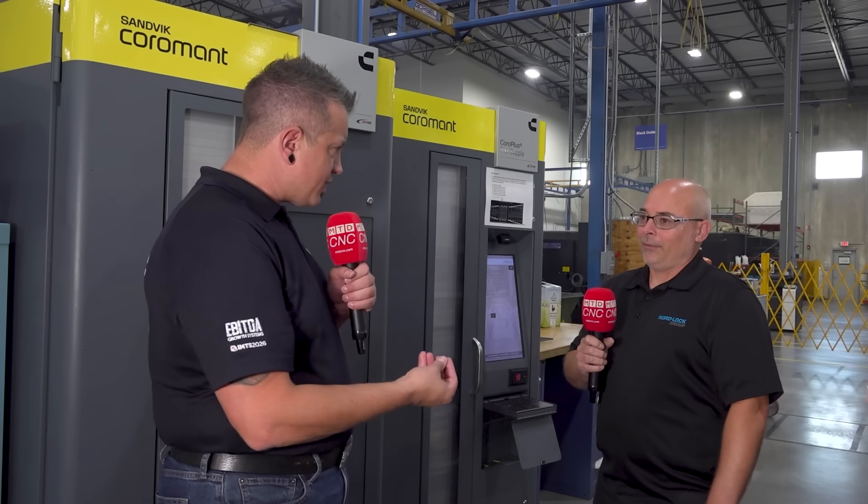Are you using the data and cost allocation system right now? We're using a good bit of it. The cost allocation, not so much, but I look at it for a resource group — for each area in the shop I can see how much tooling we're using. It helps me determine if I'm using a lot of tooling in an area, I might go up there and give them a little more training, trying to reduce the cost, push the insert life a little bit further. So you get to see where costs are going and highlight training and advancement opportunities to support the people you're leading.